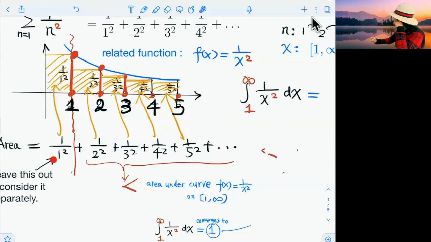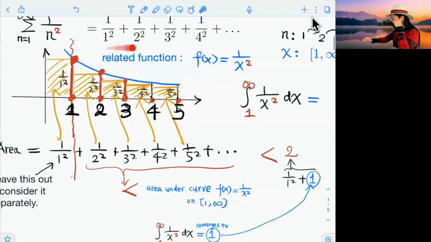Now we're going to put the first thing here back, okay? So the first thing here is what? 1. In this class, always 1 or 0. All right, so that's 1, and then this is less than 1. So the whole thing is less than what? Okay, so this is 1, and this is less than 1. So the whole thing is less than 1 plus 1, which is 2. So it's less than 2.